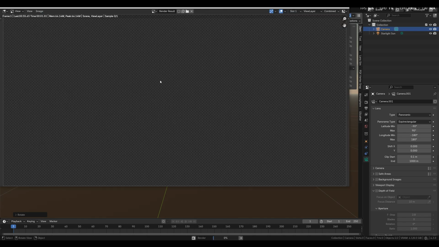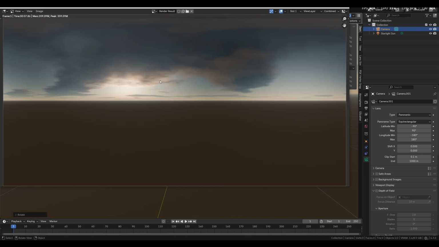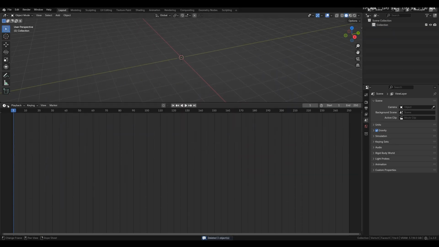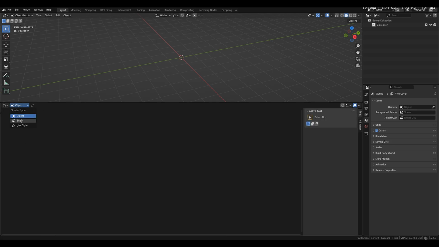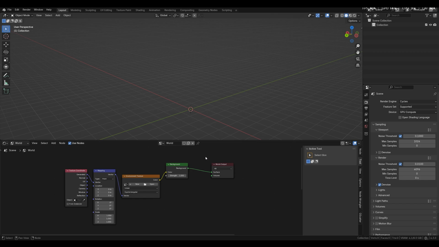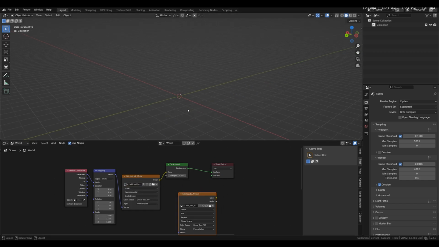Once your render is complete, it's time to bring it into your new scene. Open up a new Blender file, go to the shader editor and switch the shader type to world. Add an environment texture, connect it using a texture coordinate setup and import your freshly baked HDRI.